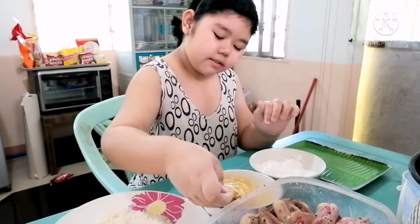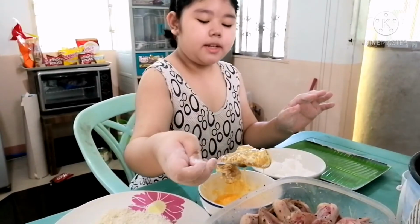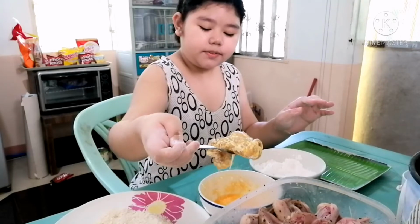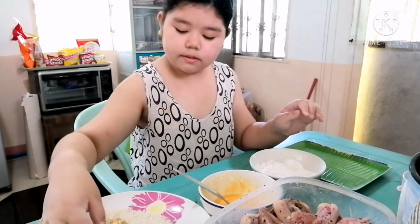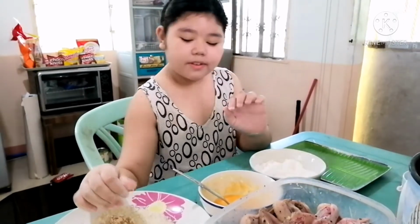Actually, Pete is over there playing. He's not in charge of the kitchen. He needs to grow up a bit still. But when he grows up, I'll teach him how to do this stuff.